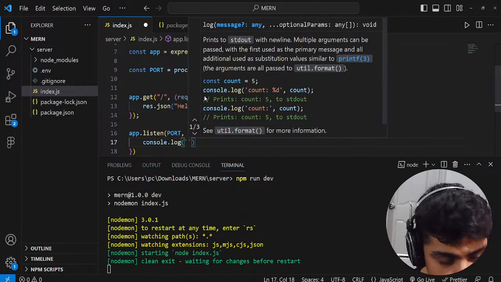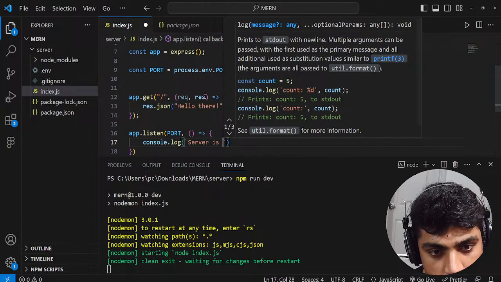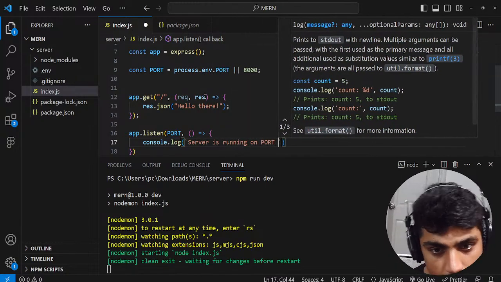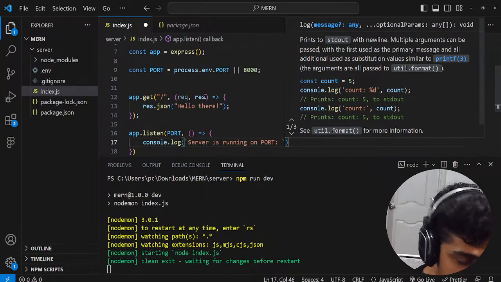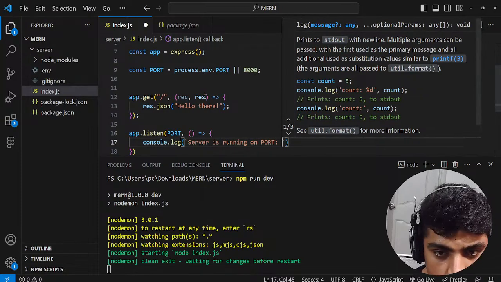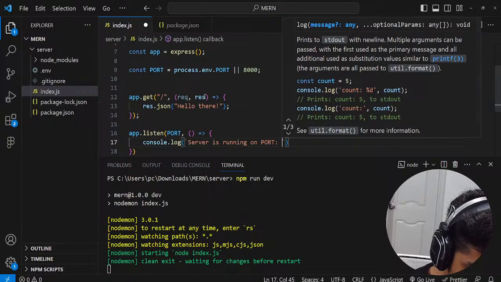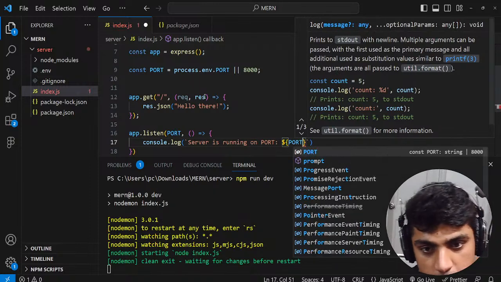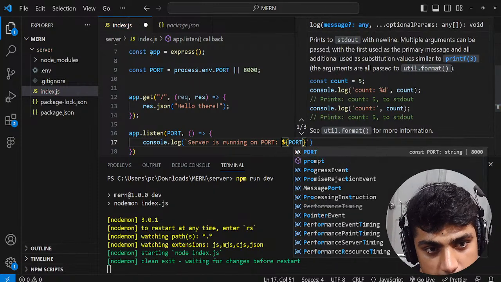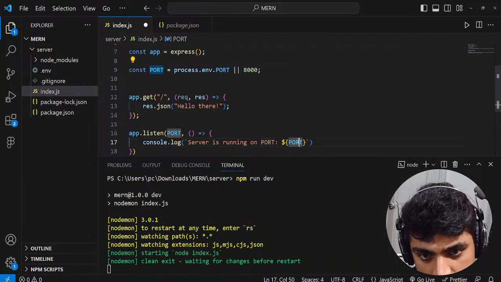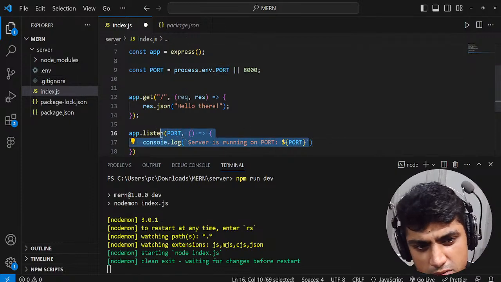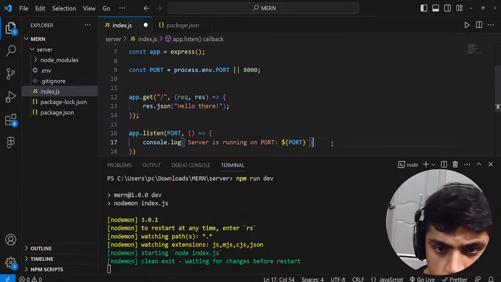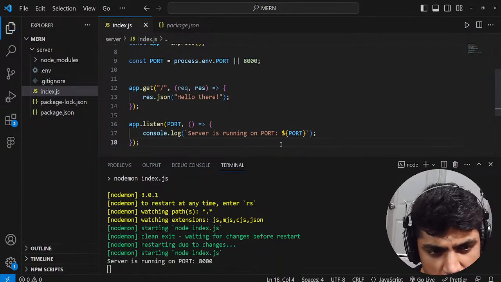We're saying server is running on port, and then the following syntax: a dollar sign and squiggly brackets, and you can simply put in your port. The port we defined here, and I was able to write it in here because of this template literal syntax, which uses backticks. Make sure to add in the semicolons.